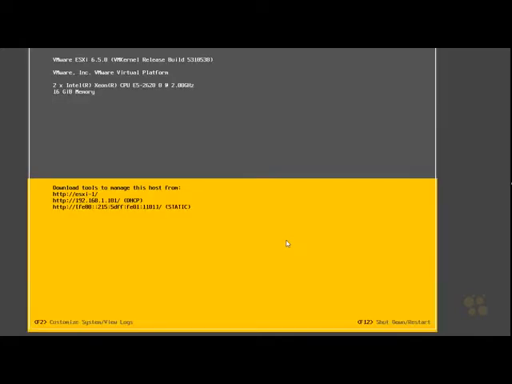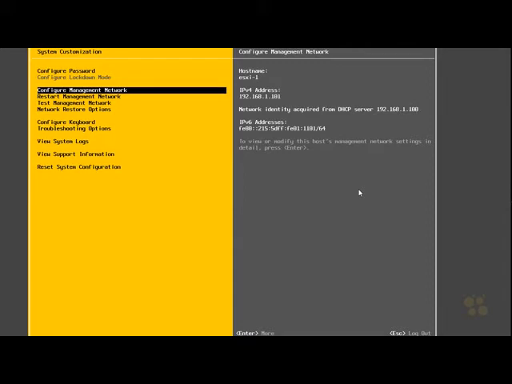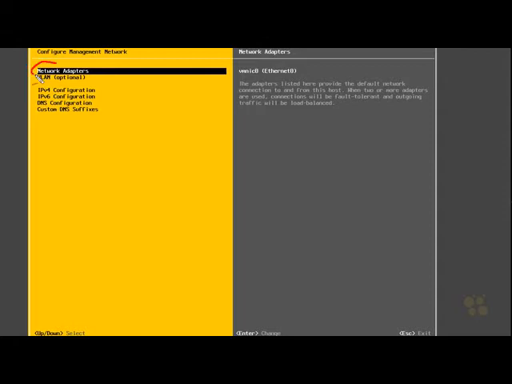So we'll press enter, give it a moment to initialize, and here is the DCUI that we can now work with. To navigate up and down, we simply use the up and down arrow keys to go through these options. To select an item, you use the up and down arrows to highlight it and then press enter to select it. So we could change the password if we wanted to right here. If we use the down arrow, we could configure the management network, which is what we want to do, because currently we're using a DHCP assigned address, we want a static address. So with the focus on configure management network right here, we'll press enter to change that information. So we'll press enter, and the first thing it highlights here is network adapters.